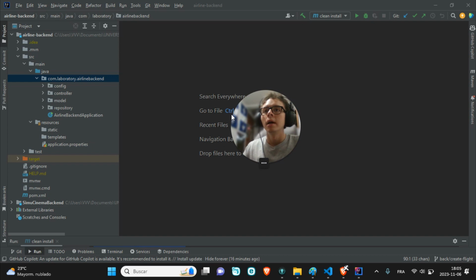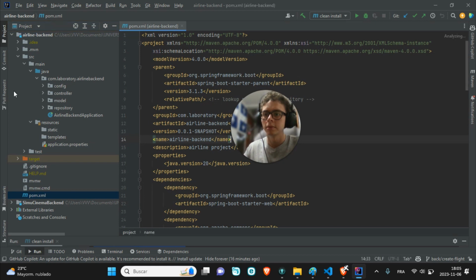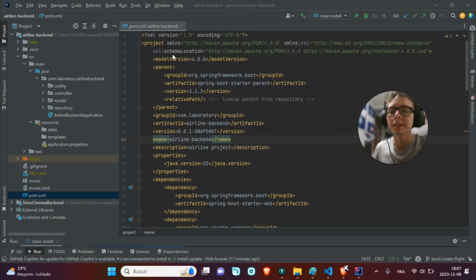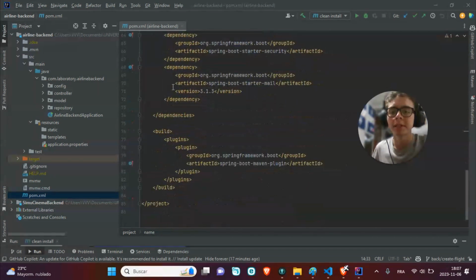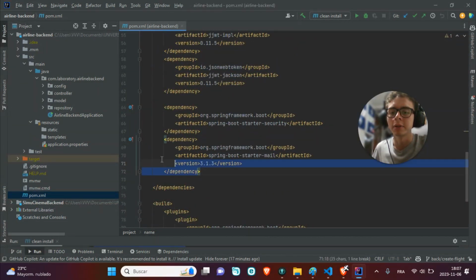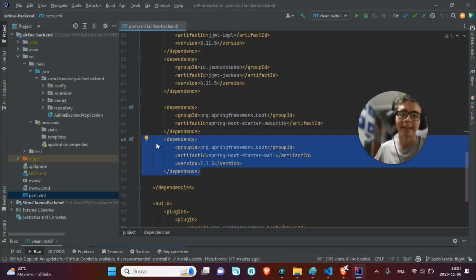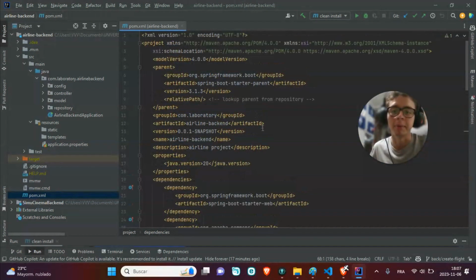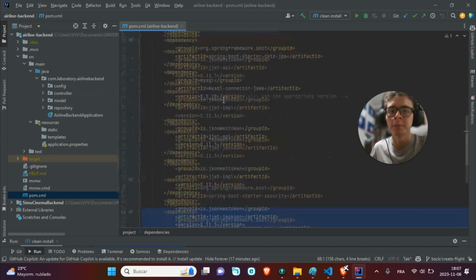So after that, there is the pom.xml. We're watching the pom.xml. This file is very important. Here you define the dependencies, that is, the main libraries for your project, and the structure, the packages that your project will use.